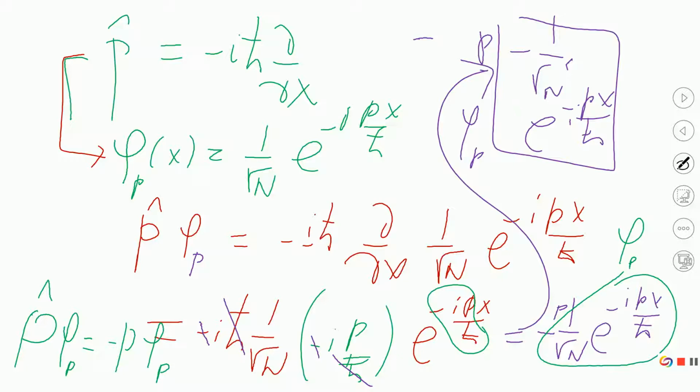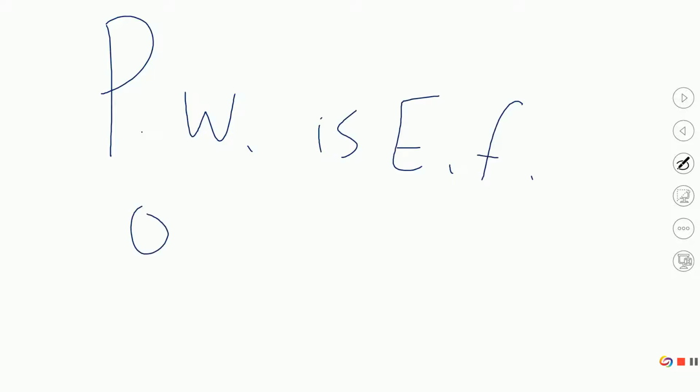And then you will see that by acting with the momentum operator on the plane wave function, one is getting the momentum value multiplied by the same wave function, because everything else can be cancelled, right? So the plane wave function is an eigenstate of the momentum operator. Plane wave is an eigenfunction of the momentum operator. I'm just lazy.